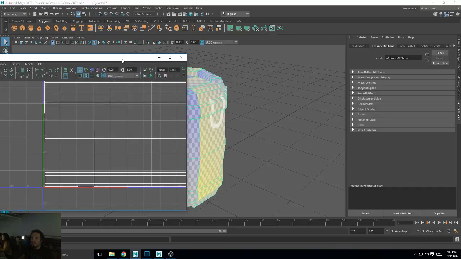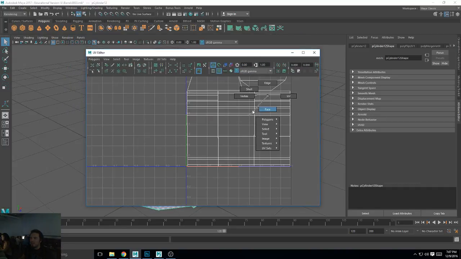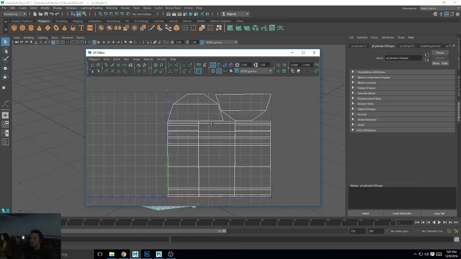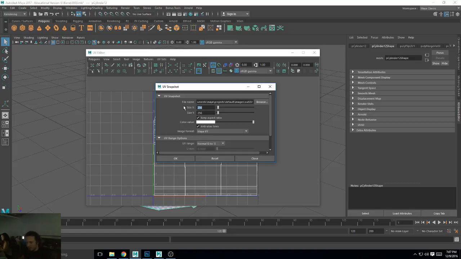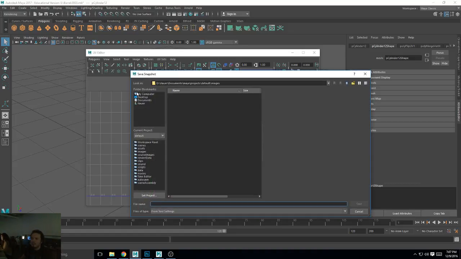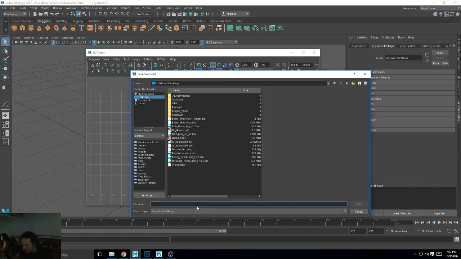You can also paint if you don't have 3D Photoshop, like a recent version. You can come in here, polygons, UV snapshot, and we'll res this up to 1024. Put this on the desktop. UV, oh snap.